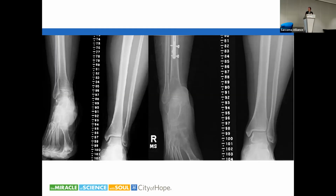But we can see the 2 differences. Again, we have to look at the ankles for this because we've lengthened the shin bone. On the left, there's about an 11 centimeter difference, and on the right, we've got that down to about a 6 centimeter difference. So if we can get this person's legs about the same, that's a huge amount of height difference that we've got. Get rid of that shoe, get around easier, less risk of tripping on such a large shoe lift, problems like that, be able to get around better.